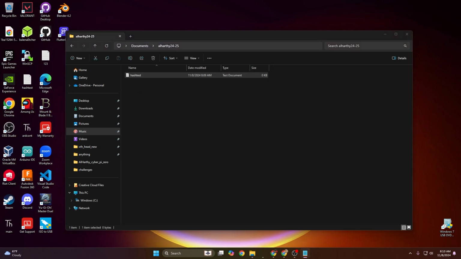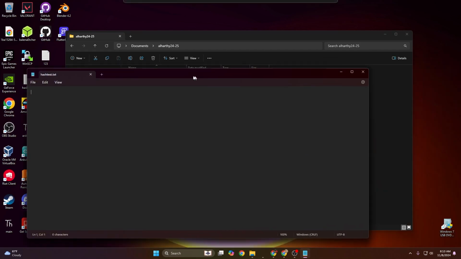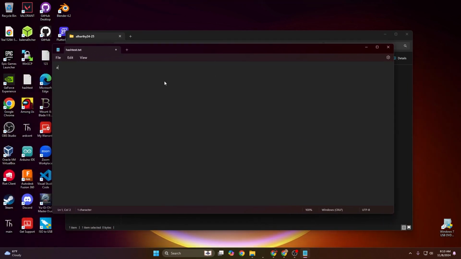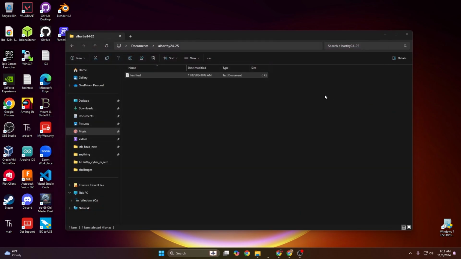You should see your text editor opening on the screen. I'm gonna write apple tree. Make sure you spell it the same way with all small letters, no caps. And then save the file. Two ways to save the file. The first way is File, Save, or holding Control S. Both ways work. And then we're going to open the command prompt.